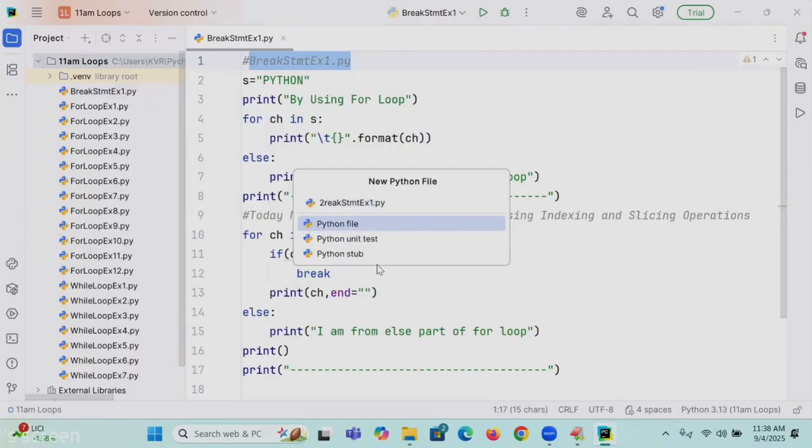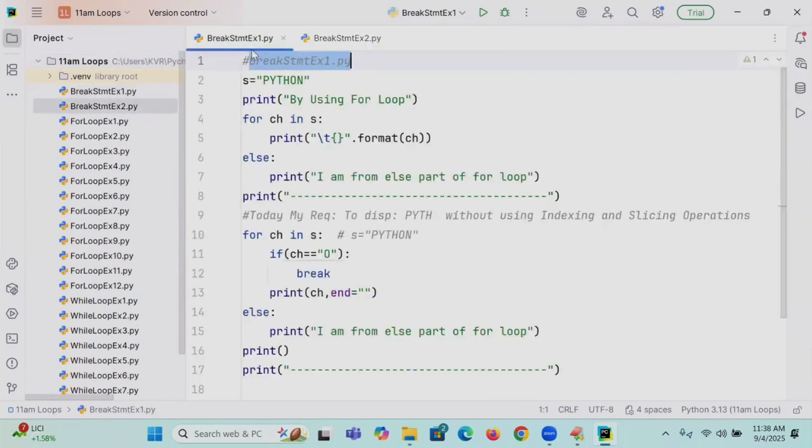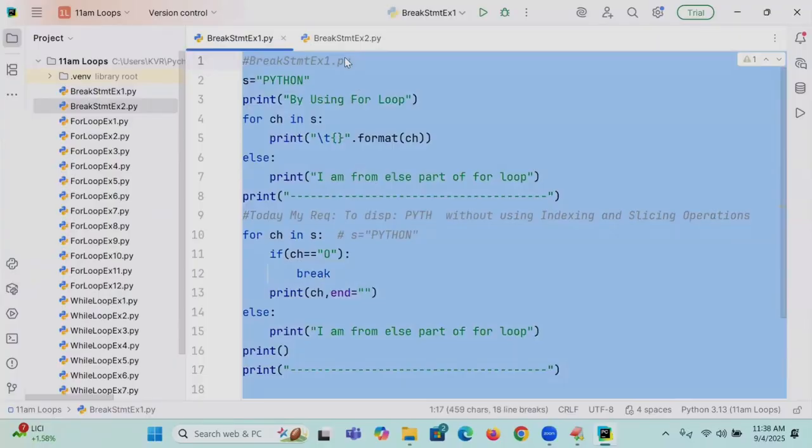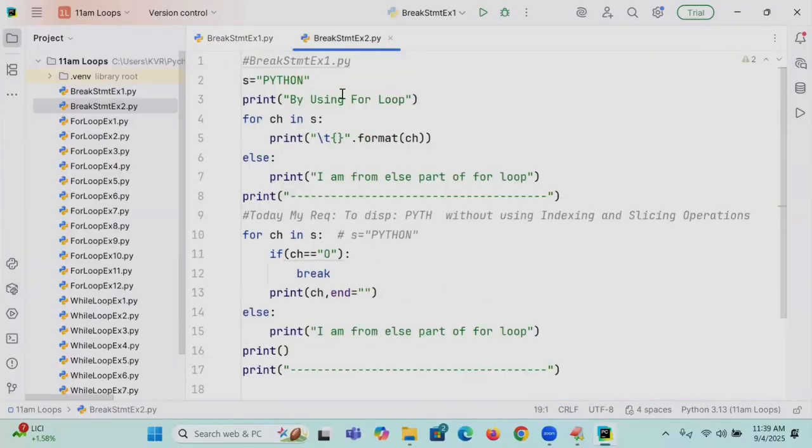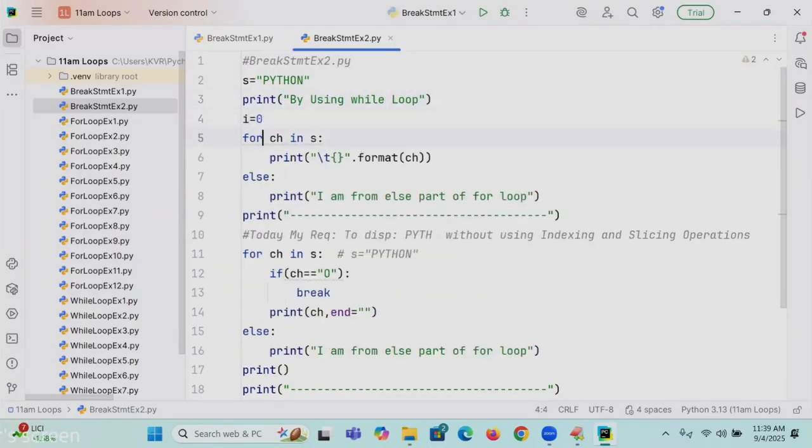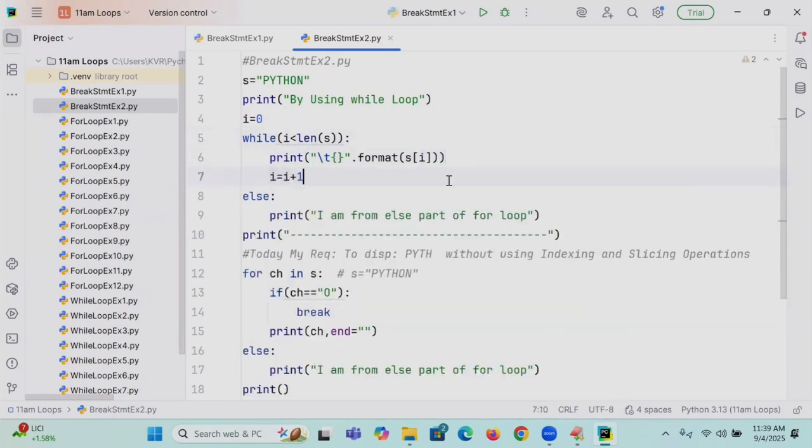There I am going to write it using the while loop: i = 0, while i < len(s), then s[i], and i = i + 1.